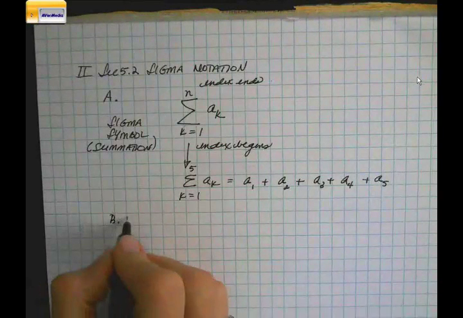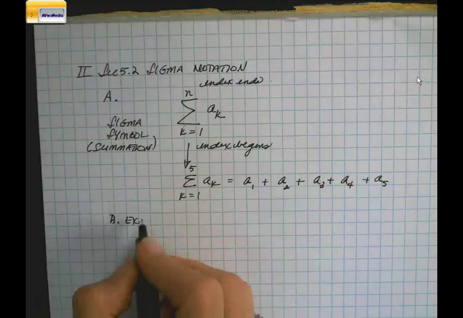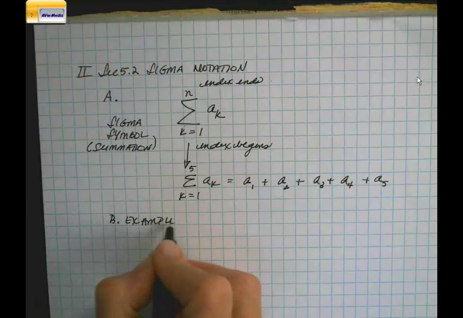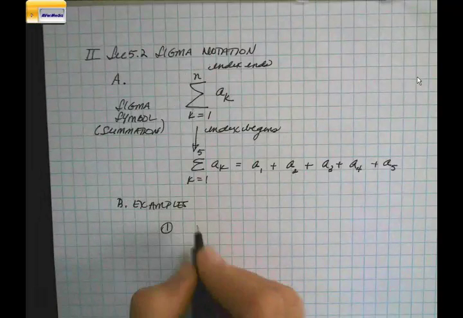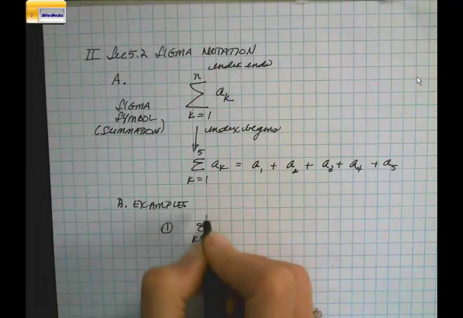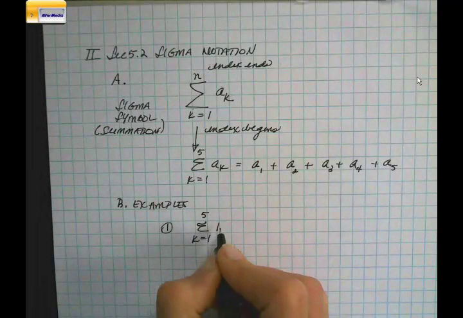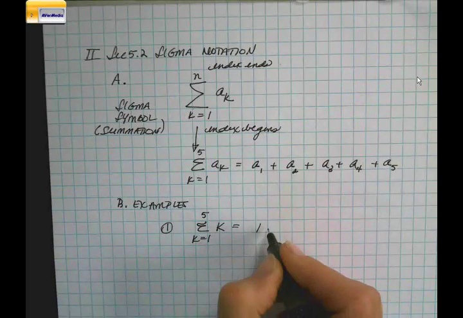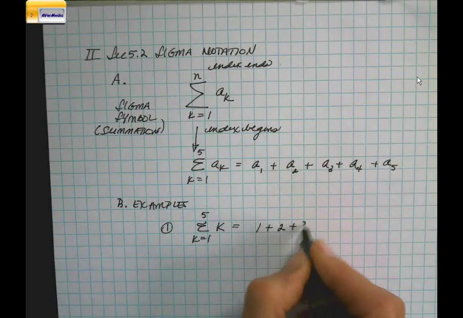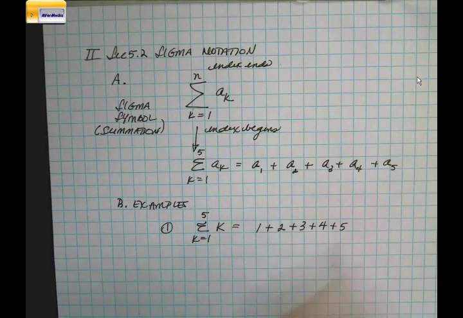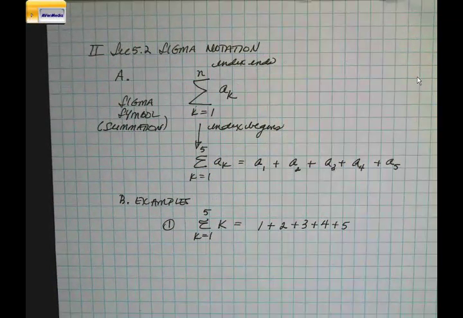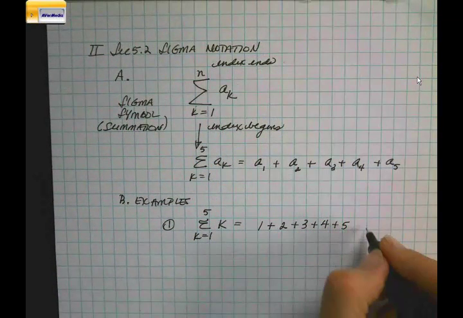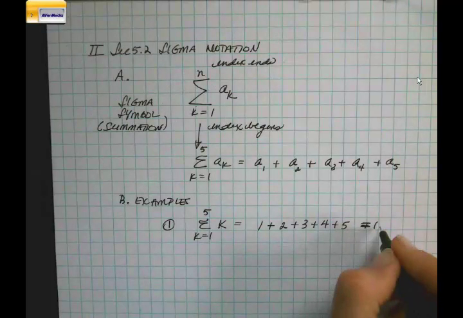So when you actually look at some examples, if you've done sequences and series in pre-cal, then this will come very quickly and very easily to you. If you have the summation of k equaling 1 to 5 of, well, they say k. That's kind of strange. We can do that. Yeah, that's okay. Then this would be 1, k is 1, plus k is 2, plus k is 3, plus k is 4, plus k is 5. So 1 plus 2 is 3, plus 3 is 6, plus 4 is 10, plus 5 is 15.